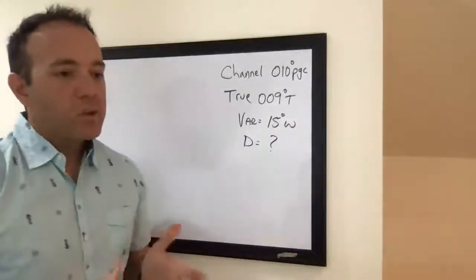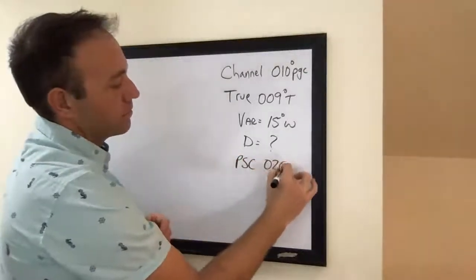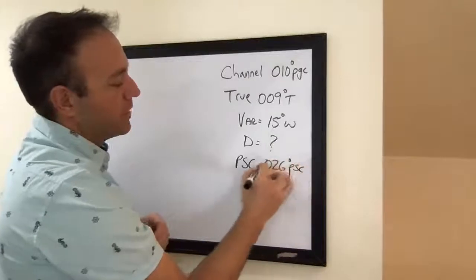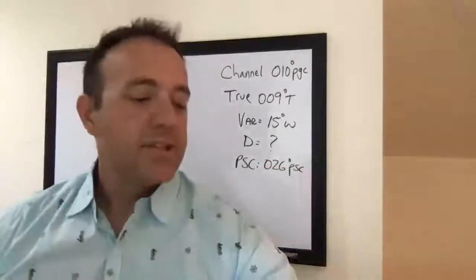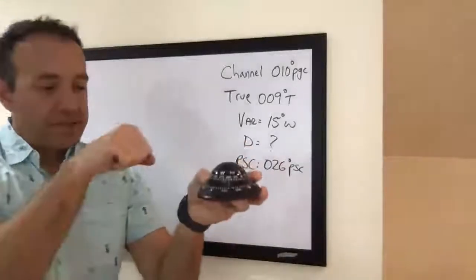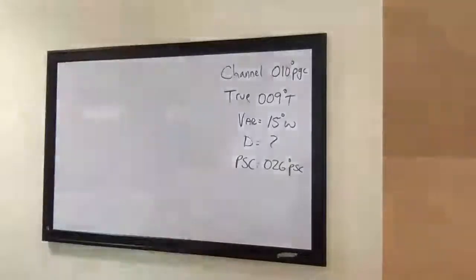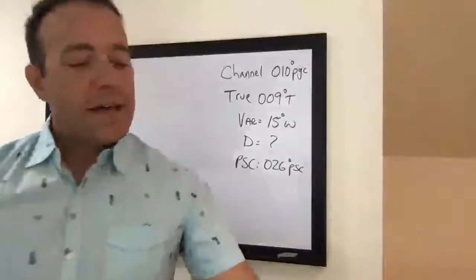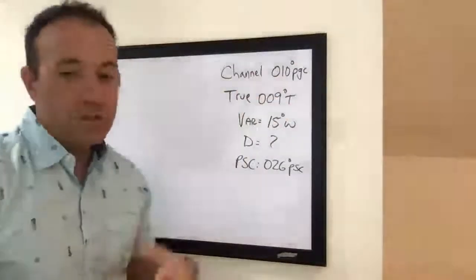And then it said that we were steering a course of 026 PSC. So PSC stands for per steering compass. It's just this guy here. So you happen to be steering behind that, and you're steering 026. Right? And then all this other information is there. So this right there is distractor information.